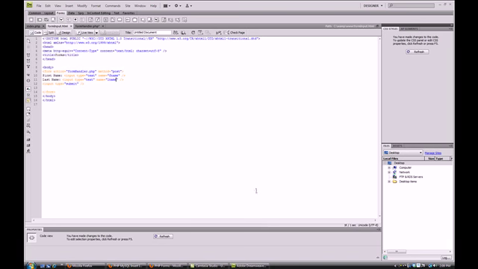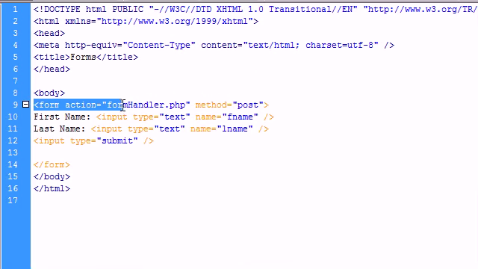Alright, now that we've created all of our prerequisites for our form handling in PHP, we've created our database in our MySQL database. We have also created a users table inside of that database. And now we need to create a form, which you can see I've already done here. I created a form with an action of formhandler.php.